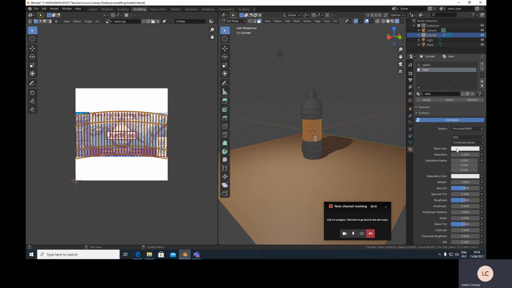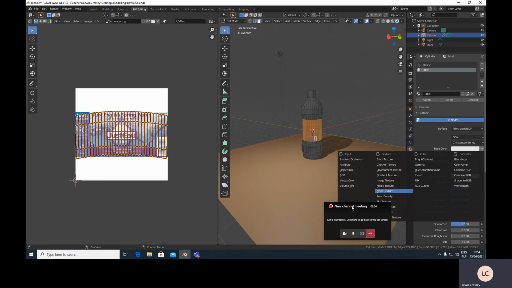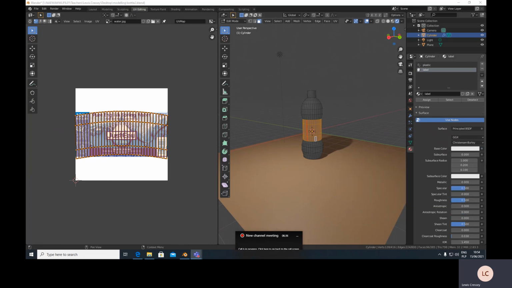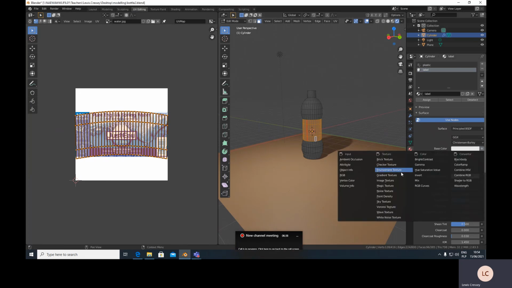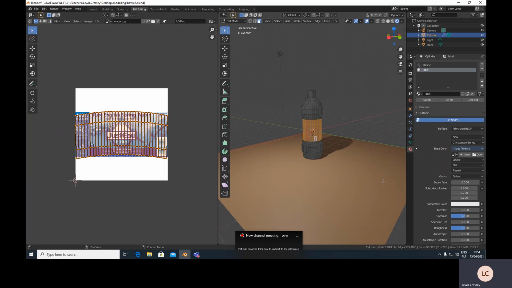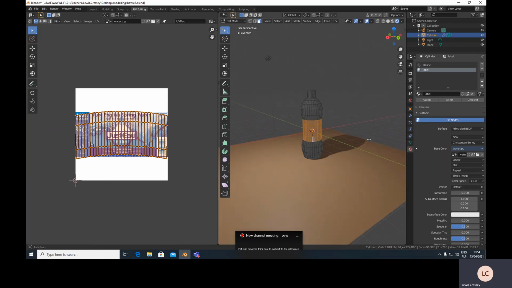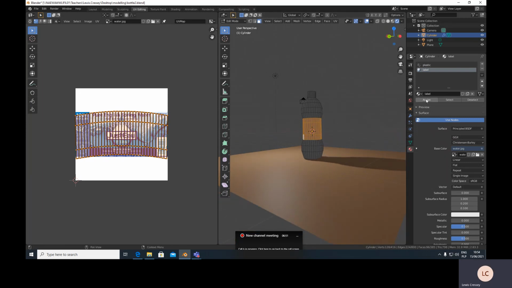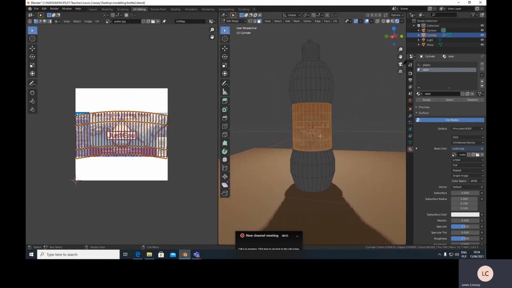Now, where it says Base Color, I'm going to click on the dot next to Base Color, and choose Image Texture. And the image texture that I want to use is water.jpg. Okay, so I click on Assign, and that has now put the label onto my bottle.